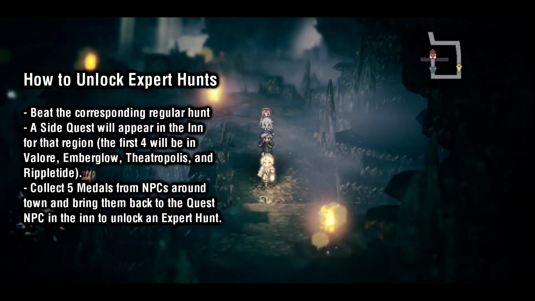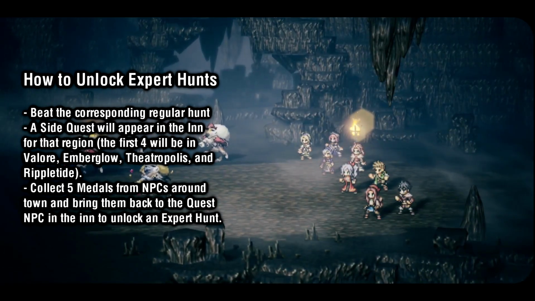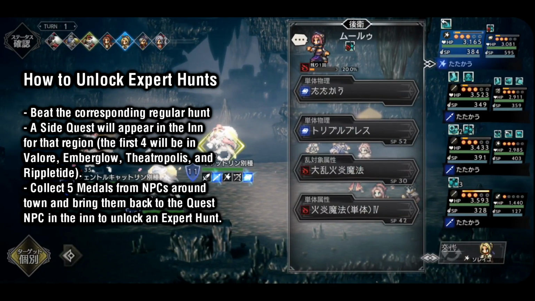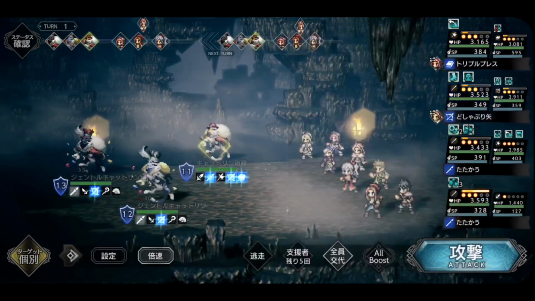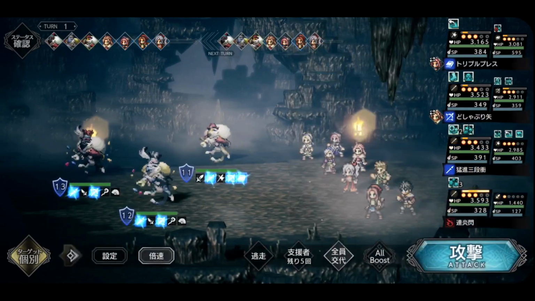All of the medals are hidden behind a second set of path actions, so your influences will need to be a high enough level to unlock those. Once you've collected all 5 medals in that town, take them back to the NPC and the quest will be complete. Now let's talk about the expert hunts themselves, since there's quite a few things to talk about.